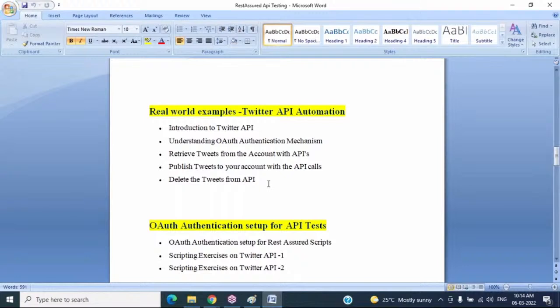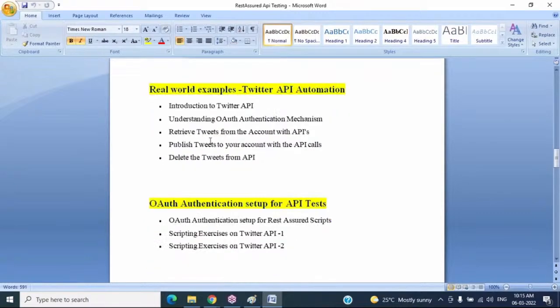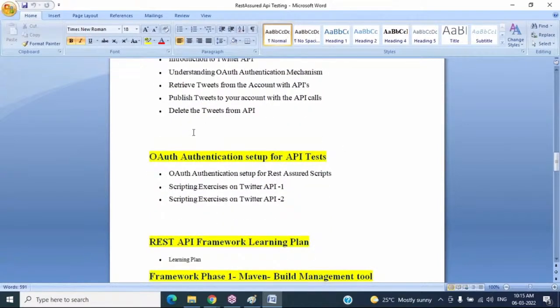These are the things we perform in the real world while using Twitter and Jira, so how to achieve that through the API, we are learning here. So finally, authentication, how to perform the authentication on services. These things we are covering here.